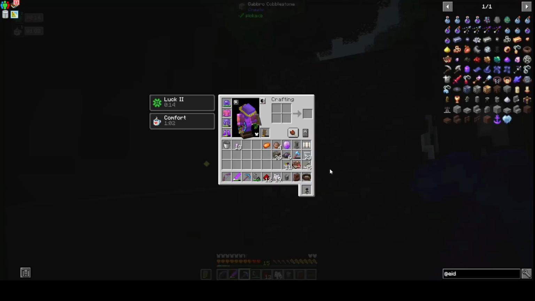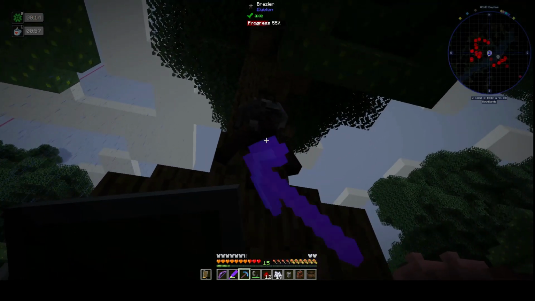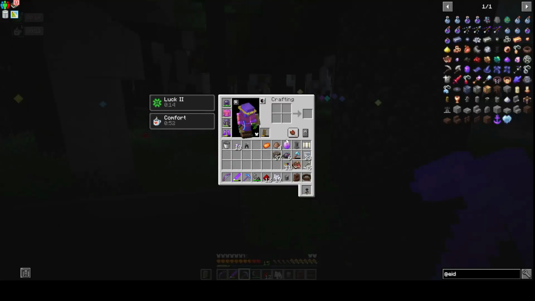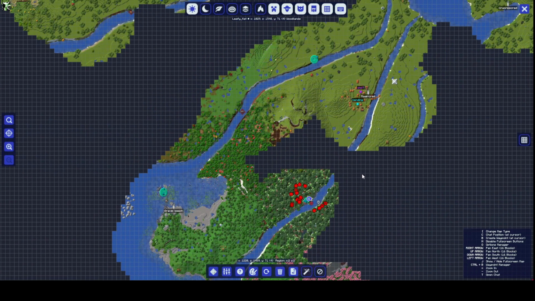I'm being flanked by whales. You're being flanked by whales? Yeah, I think they give you the same kind of thing, like dolphin's grace. Do they? I think so. Well, you would think the orca would. Well, yeah, you would think so.